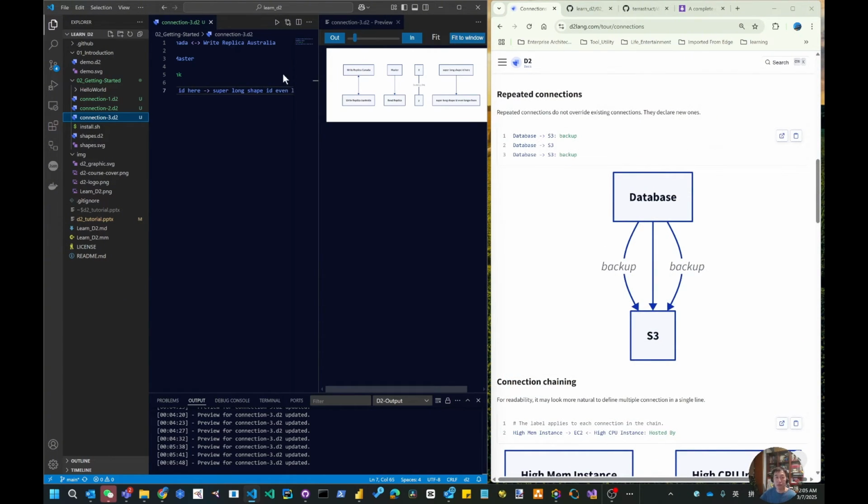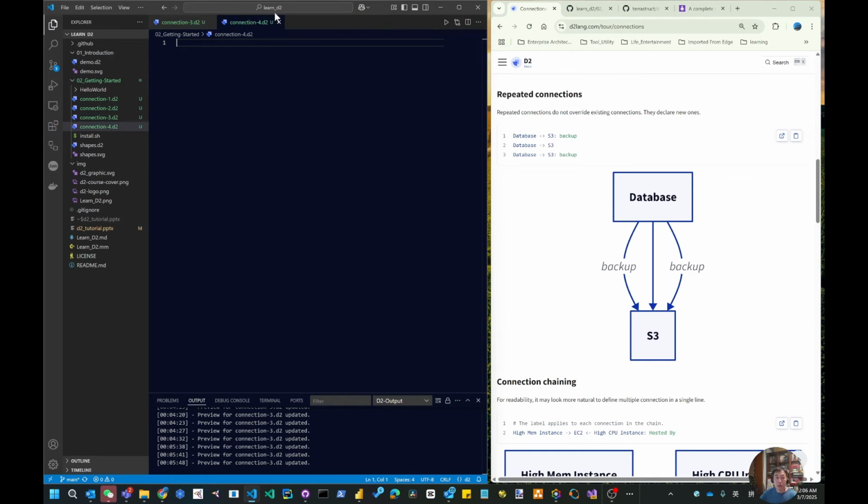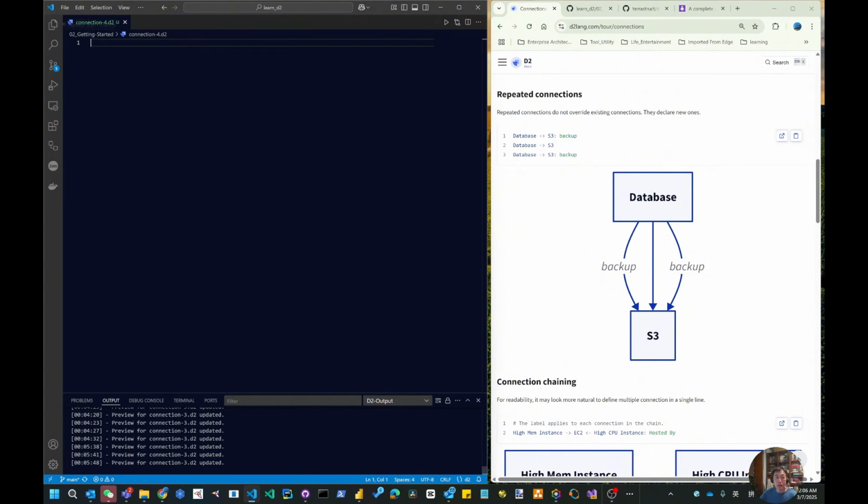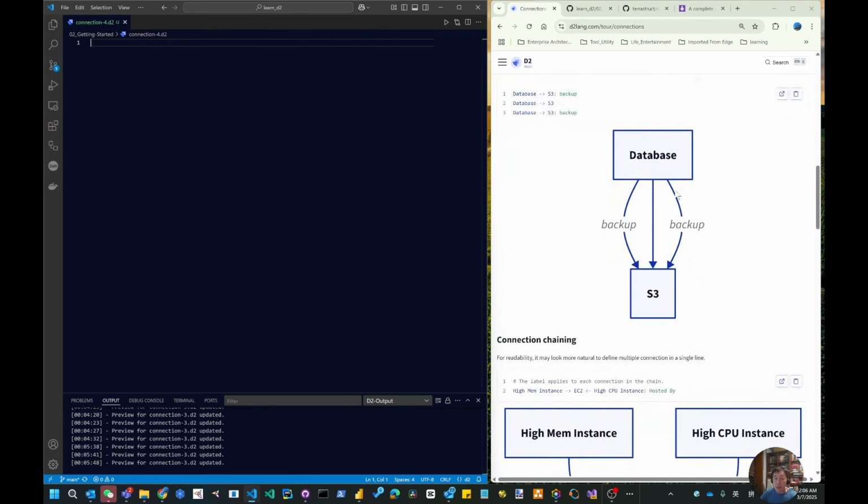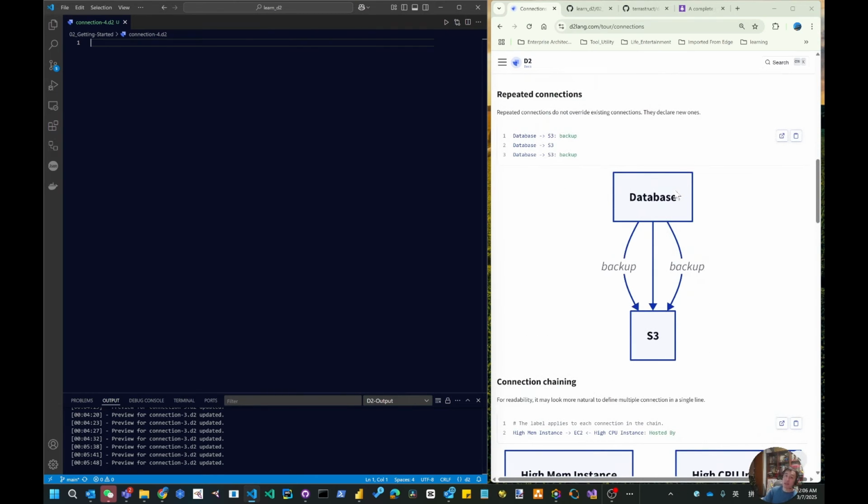The test is let's do these 3 more in another single file. I hope it can cope with it. So connection 4 D2. Let me close this, and then this one is the repeated connection.